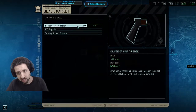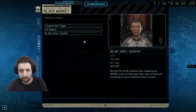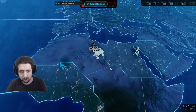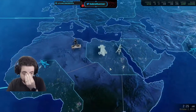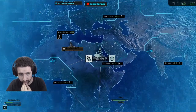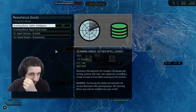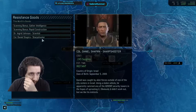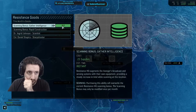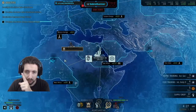Hair trigger. Haven't seen one of those in action yet. Setting course for the East African sector. Anything interesting that you have? Welcome, Commander. Scanning bonus, rapid construction, sharpshooter. I'll do this, but I'm not gonna use it now.